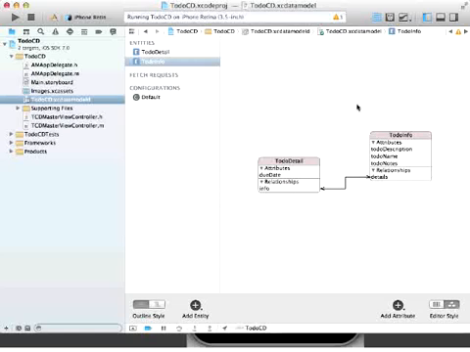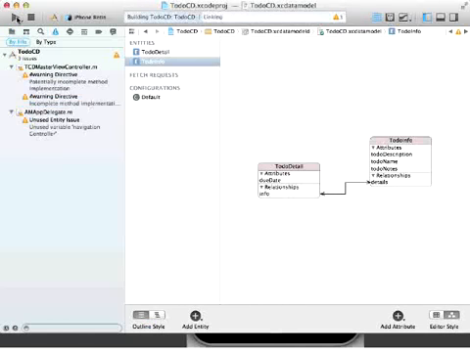Like in SQL or in any other database, you would need to upgrade the code, and you would need to upgrade the database. If you change any tables, any columns, you add any tables to it. So the same thing you need to do here too, but that is part of the 5th PDF. So the easiest for you right now is just to delete that application from the simulator.